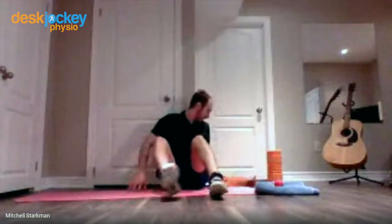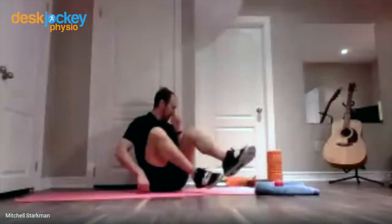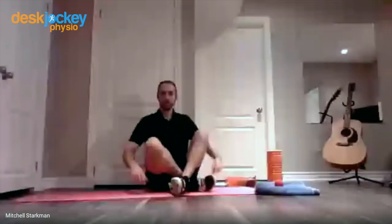Okay. Good. And roll out those shoulder blades, guys. Hopefully that's feeling a heck of a lot looser. Now. It feels awesome. Good. Good. Happy to hear that. So roll out those shoulders.